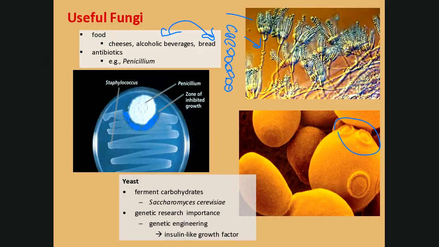Oh, insulin-like growth factor. Okay, so what we're saying is if you can genetically engineer it to produce insulin, if you give it an insulin-like growth factor, then it's going to produce tons of insulin. Remember, growth factors are molecules that stimulate something to happen. If you take A&P, you'll talk about lots of growth factors.